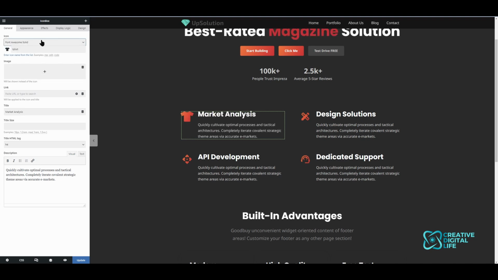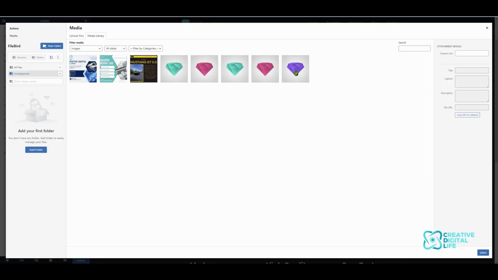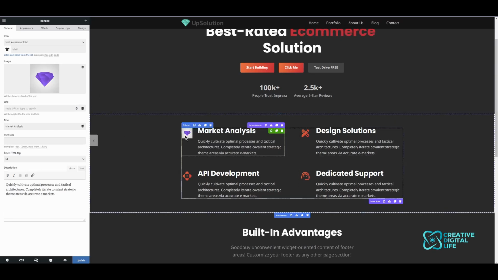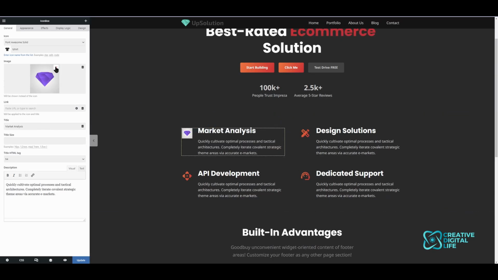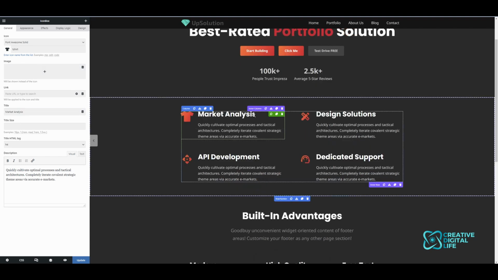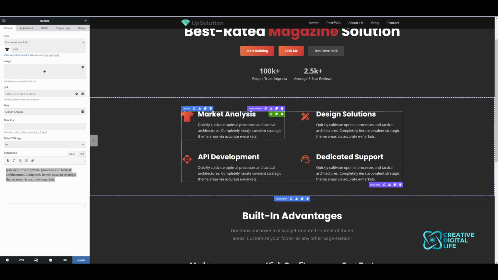So you must make sure Font Awesome is selected if you want to use those ones. Or if you wanted to, you could just put an image in there. So I'll use that diamond, select, and there you go, it's put the diamond in there. And then obviously down here, the title, market analysis, there, oops. And then this text here is the text here. So you can change that quite simply, quite easily.